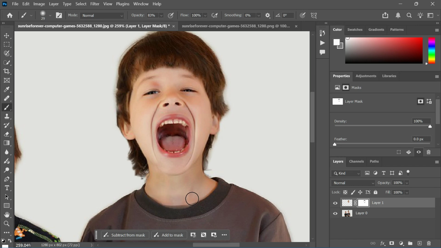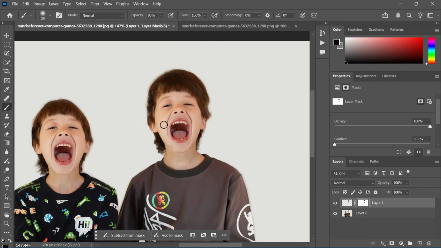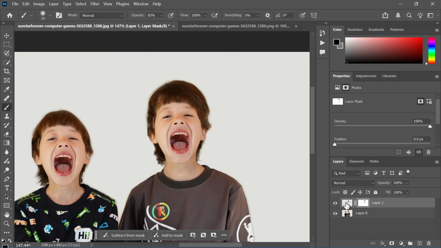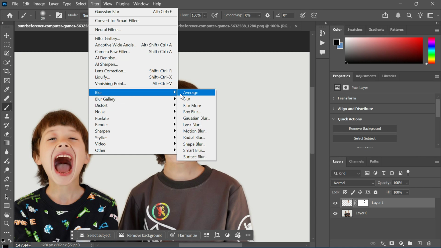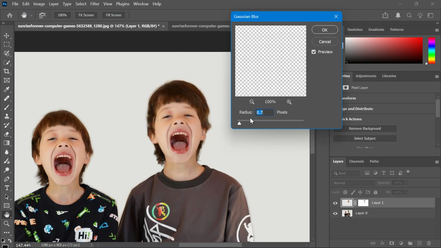If you want to refine it even more, you can apply a very slight Gaussian blur to the face layer. Go to Filter, Blur, Gaussian Blur, and use a radius between 0.5 and 1 pixel. This helps smooth out any sharp cut lines. You can also use the Healing Brush tool to remove any visible seams or texture differences. Finally, adjust brightness and contrast if needed to make everything blend perfectly.